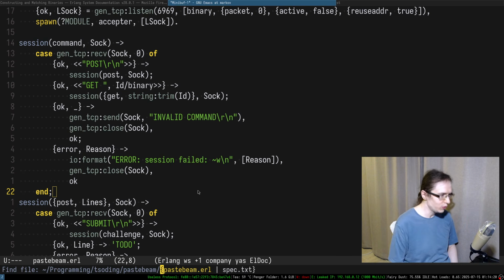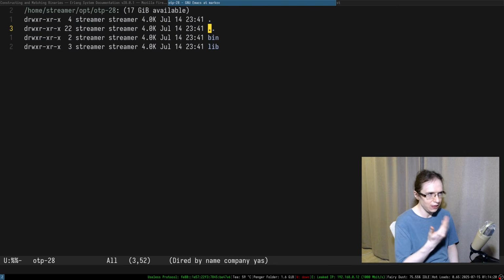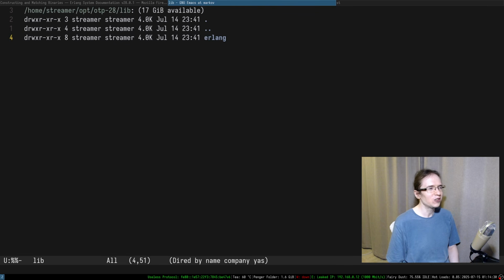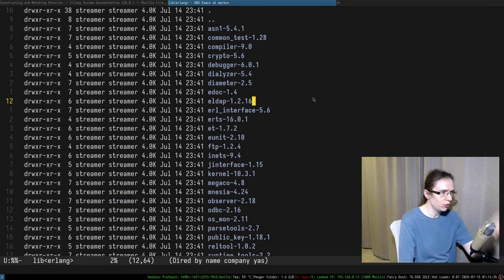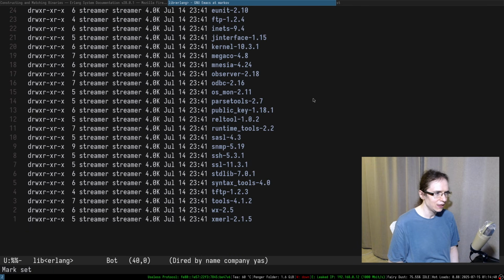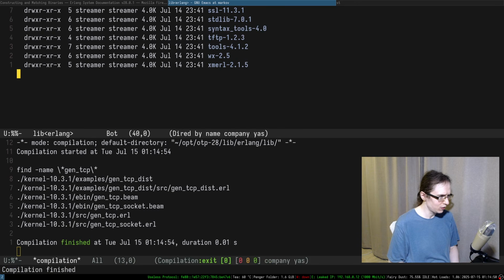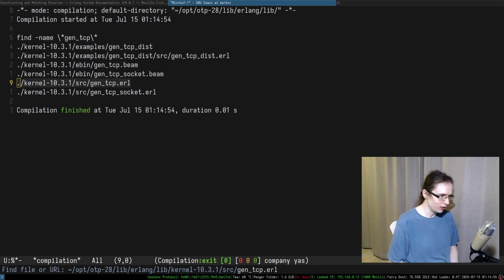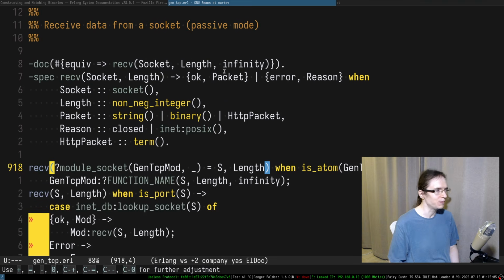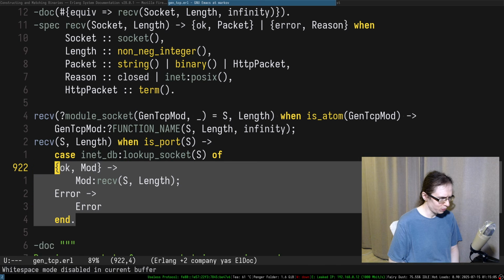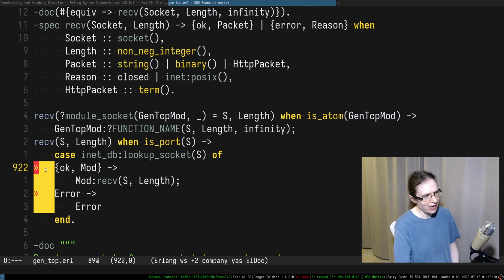Actually, you can find a lot of examples of this kind of stuff within the distribution of Erlang itself. So here is the distribution of Erlang, and somewhere here we have the libs that go into the standard library. One of the things you can find in here, I suppose, is gen_tcp, but I think gen_tcp is part of some other package. So let me find gen_tcp. It's in the kernel. So let's go into gen_tcp because I think it's a pretty good example. Specifically, I'm interested in the receive function that we use all the time. Look at that. Let me disable the whitespace mode because they use tabs. They can freaking mix up tabs and spaces.